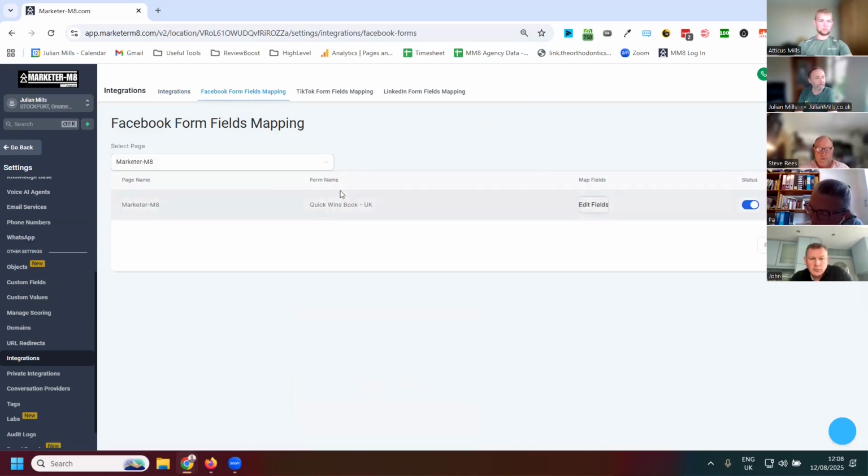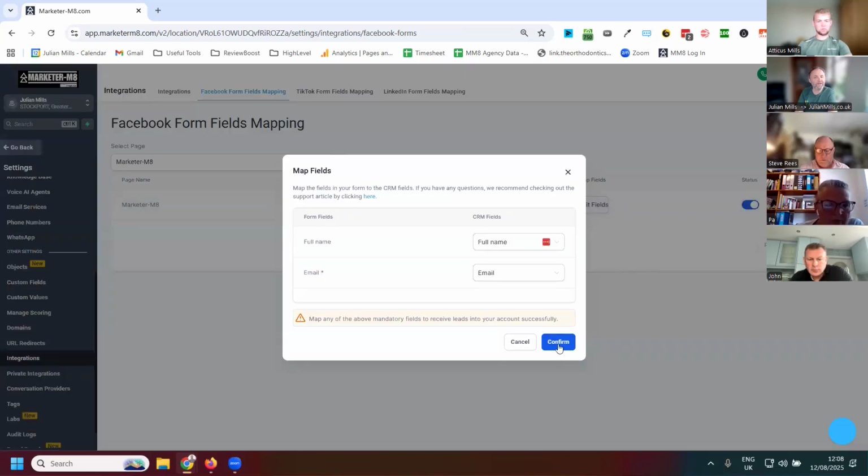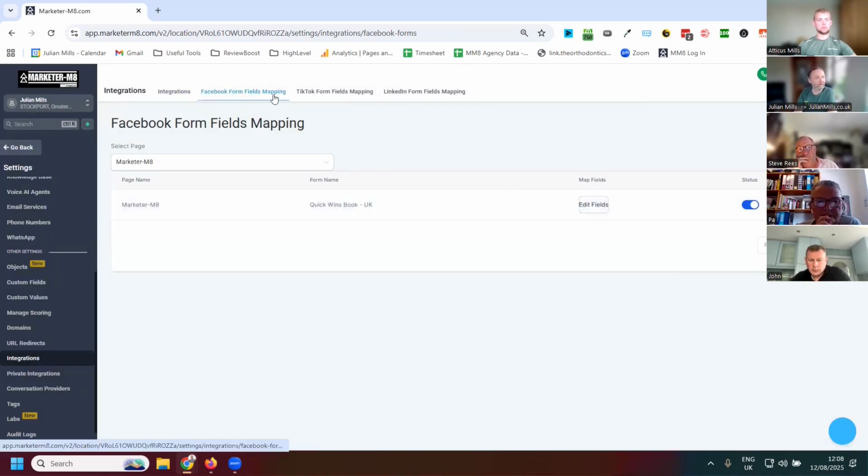So I've only got the one form set up, but you've got to make sure that's configured so that when the Facebook form captures the full name and email, plus any additional fields you might be capturing, you might be asking what the favorite color is or the pet's name or whatever, then we have to map it into the High Level custom fields to capture that data. So as soon as the form's filled in Facebook, it automatically comes into High Level and we're populating the data.